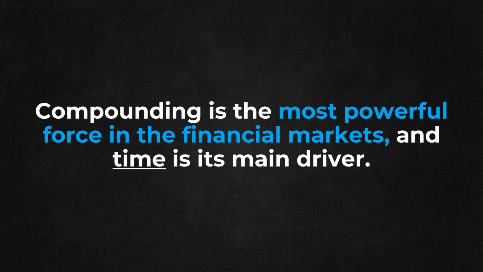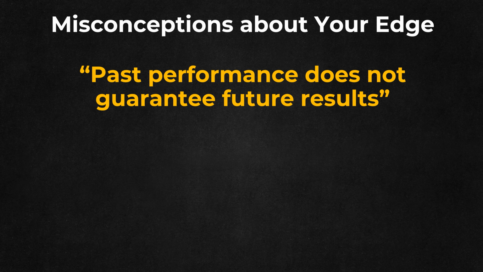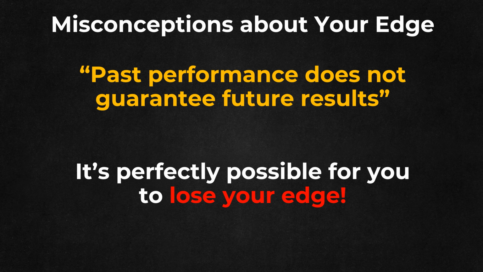Many retail traders have a lopsided view of what it means to have an edge. They don't understand the phrase you find in every financial disclaimer: past performance does not guarantee future results. That means that it's perfectly possible for you to lose your edge. The market is not a static entity, and neither are you. It's a highly dynamic environment where inefficiencies go in and out of existence.